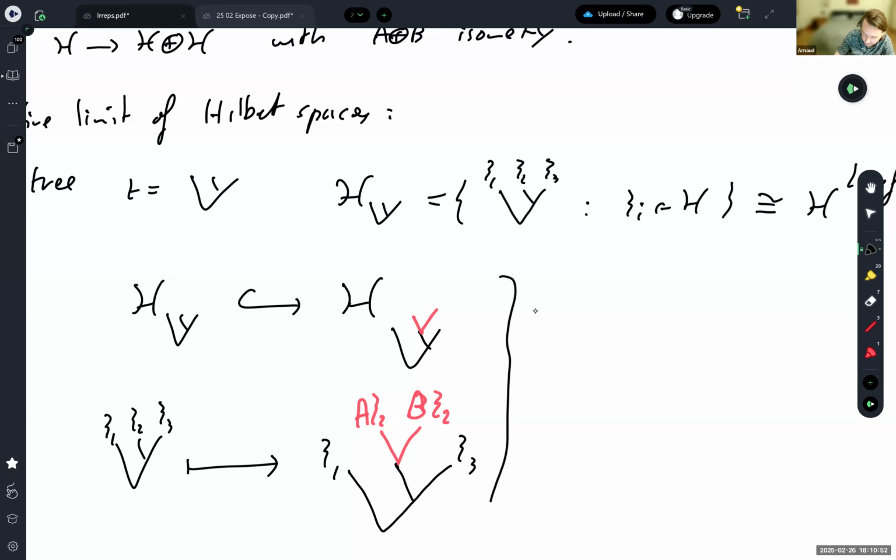Great. Now maybe I call it H infinity, the limit over trees of this H_T. And because all my maps are isometric, I keep the Hilbert space structure, I keep my inner product. So at the end of the day, if I take the inductive limit of vector spaces, I have an inner product, and I just need to complete, and I have a Hilbert space. And I'm going to act on that.